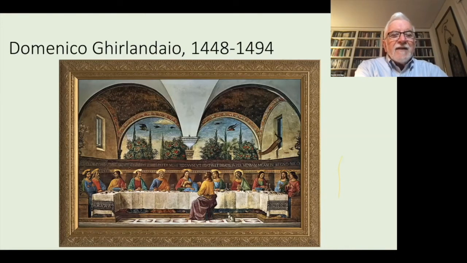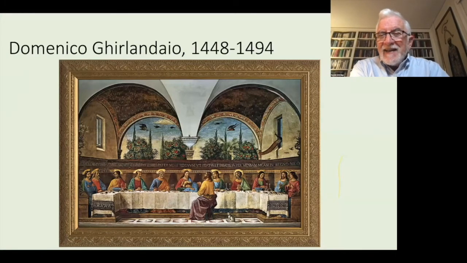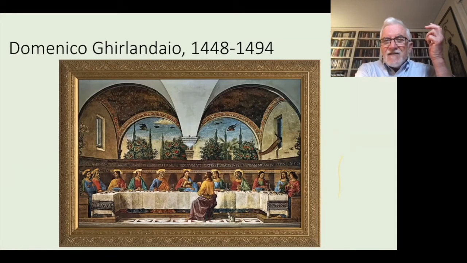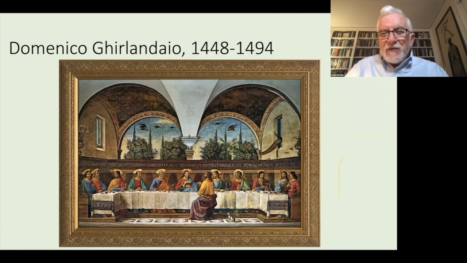This is Domenico Ghirlandaio from the 15th century. And this kind of scene is often replicated in art, where you have the beloved disciple lying at the bosom of Jesus in a way that made sense to the artist, who didn't understand the practice of reclining at a table in antiquity. So if it says that the beloved disciple is reclining in the bosom of Jesus, he must have had too much to drink or something, or it was too late and he fell asleep. In any case, there he is, lying down on the table. All right, a bit of amusement, perhaps.